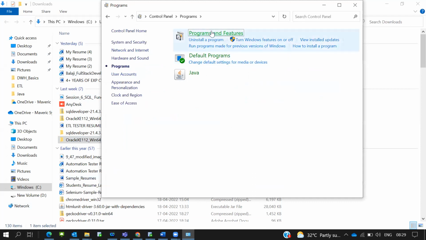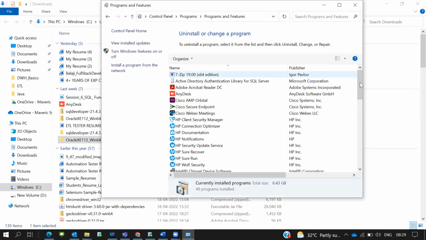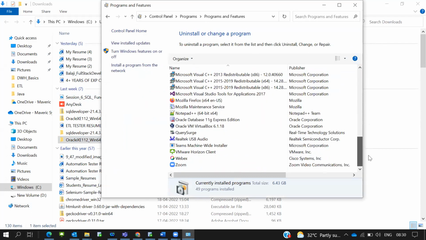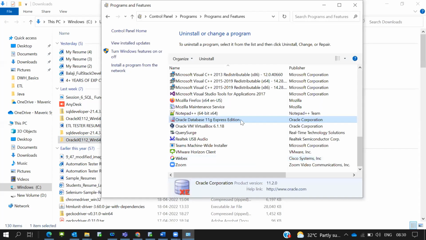Programs and features. Should I uninstall Oracle? Yeah, uninstall it. Cancel button, if no, don't click on cancel. It will be a problem. Just let it be uninstalled.